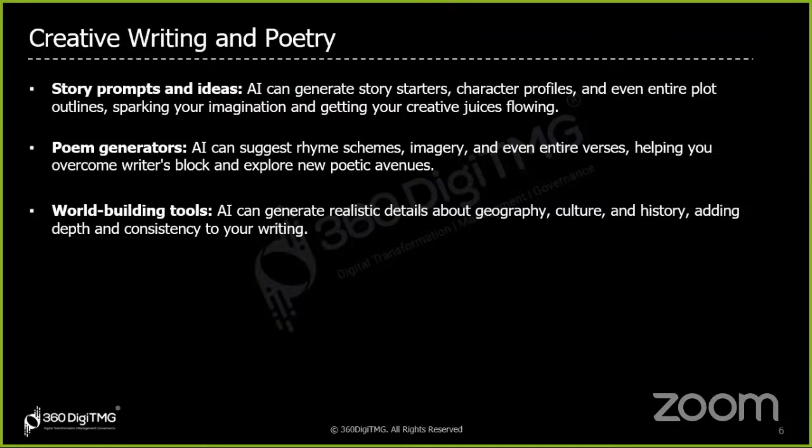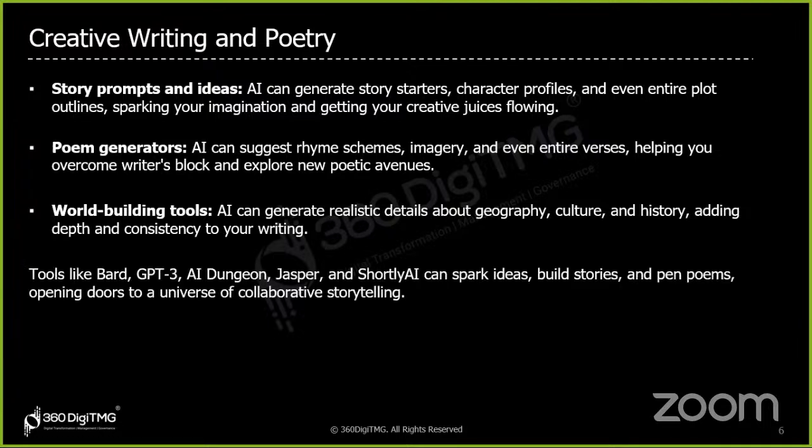Gen AI can further go ahead and generate world building tools. Basically, it can generate realistic details about geography, culture, history. It can add depth and consistency to your writing. And yes, we looked at a couple of tools like Gemini, which was formerly called Bard when Google released it initially. Then ChatGPT, where GPT stands for Generative Pre-trained Transformer, and GPT-3, GPT-4, GPT-4o, different generations and versions have come up, based on the premium that you pay. So we're seeing different ideas, right? And AI Dungeon, Jasper, Shortly AI, all of these can spark ideas, build stories, pen poems, and open doors to a whole new universe, which will allow you to do collaborative storytelling.